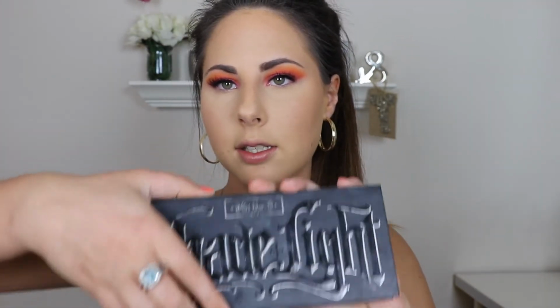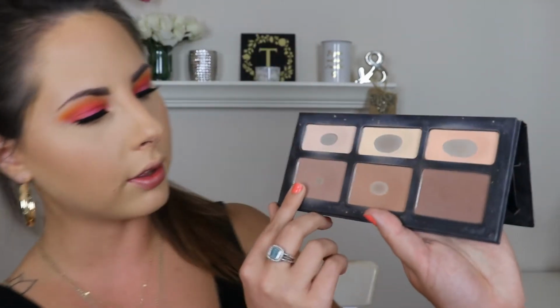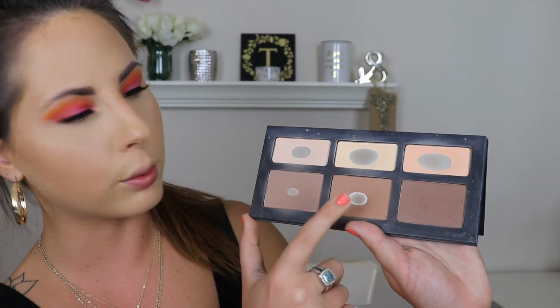All right, jumping into contour, I'm gonna use this Kat Von D Shade and Light Palette. This thing is very used. I'm gonna go in with this cooler tone shade and then this warmer tone shade and mix them together to do a little bit of contouring. I'm just gonna use this little e.l.f. angle brush that just looks like this. And I'm gonna lightly tap into each shade, tap off the excess and start from the top of my ear and bring it down.